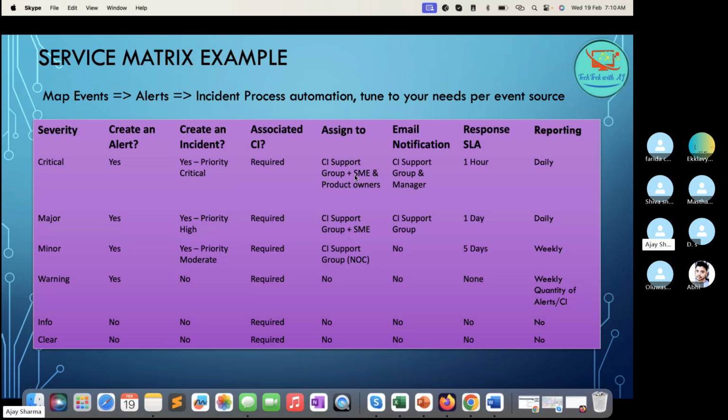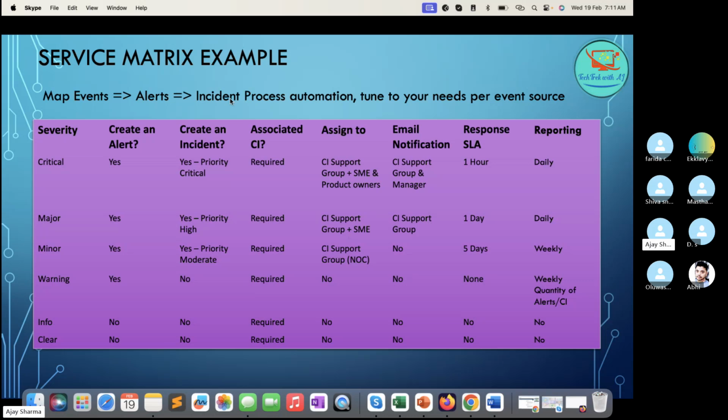Instead of that, we can also utilize the CMDB here, where we can ask to update the correct support group or managed by group. If that is there, we can pull that information based on the CI and use it as the assignment group, and we can assign using that as well if we don't have anything else. So end of the day, our end goal is to assign the incident to the correct team.